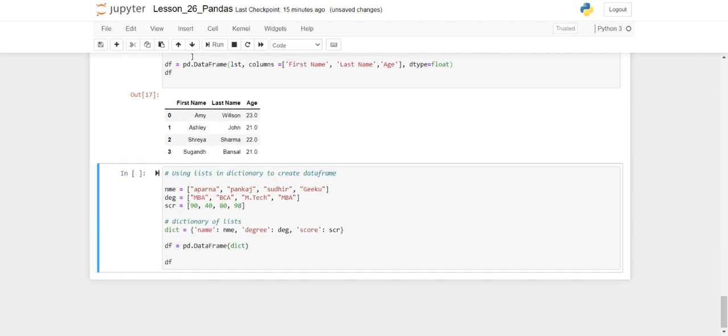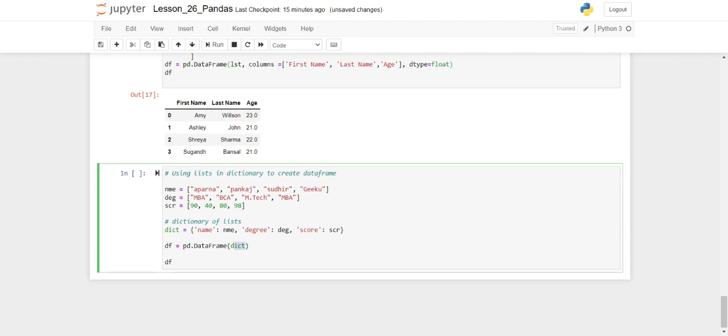Now, using lists in a dictionary to create a data frame. So here there are three lists, name, degree, and score, and you are creating a dictionary from them, and then you want to pass that dictionary into a data frame.